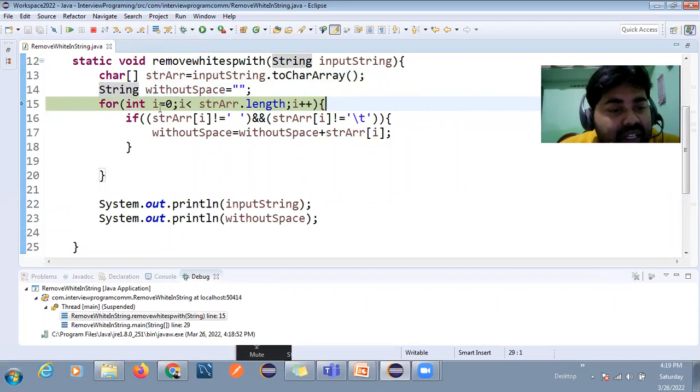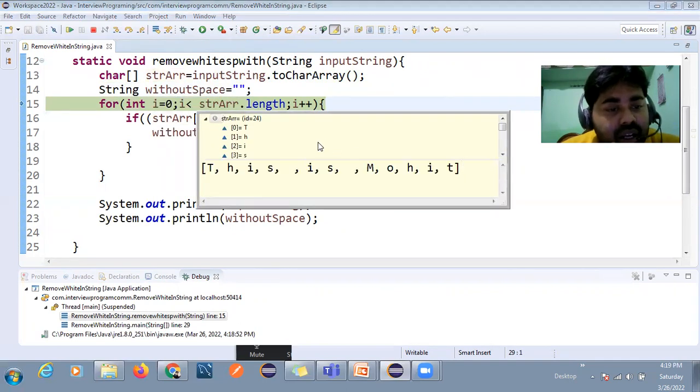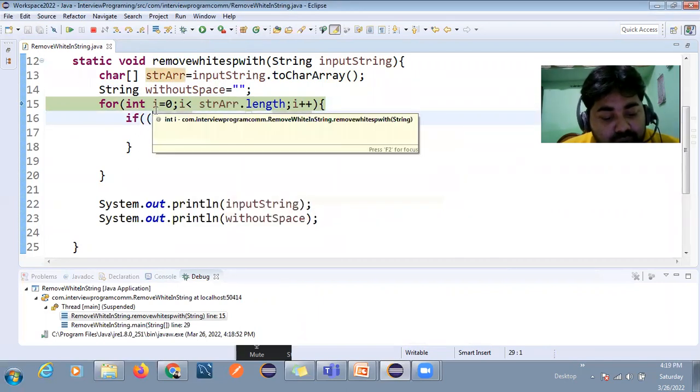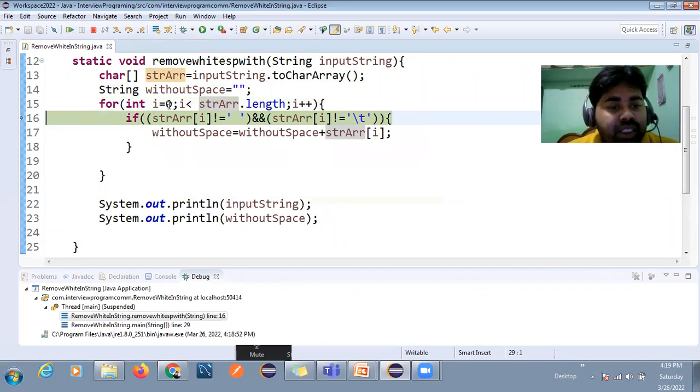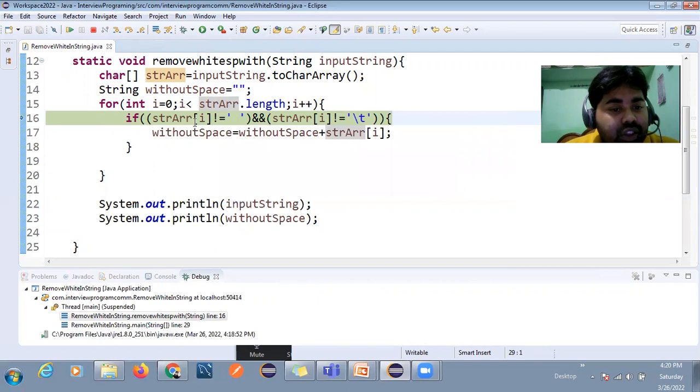So the for loop will iterate each index. So array is working on the index, right? So for loop means the first iteration. Again you can press F6. You can see this is the length, and here the condition we are putting is that the value at index i is not equal to space, or not equal to tab.